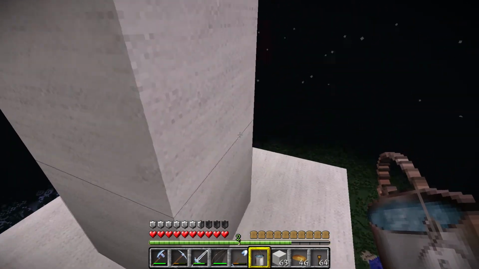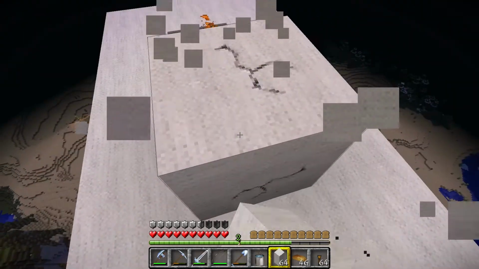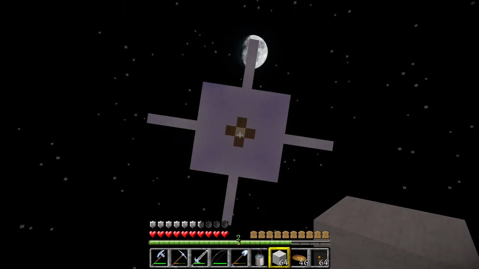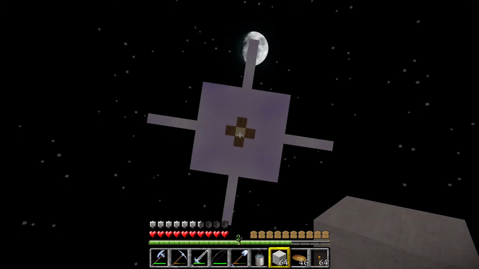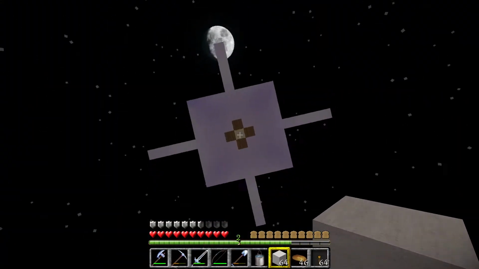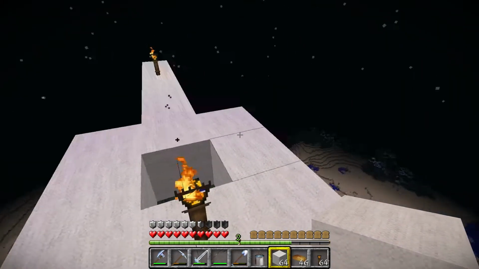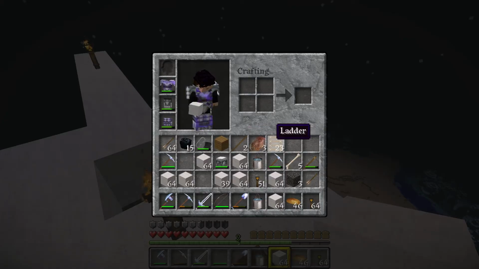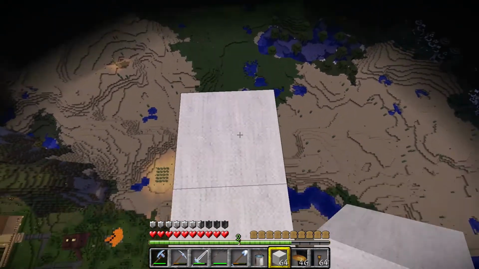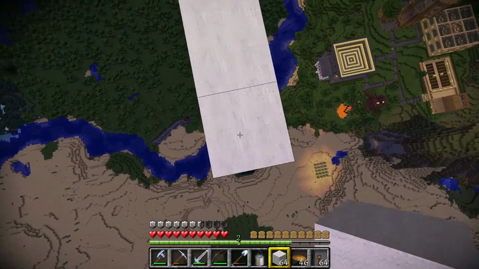So, this is the centre, this is the impact zone. At the moment I think I'm just going to pillar up. If I pillar up, then the only way back to it... 23 ladders. If I had 24, I'm actually going to put a ladder up to the edge there, because I think that will be useful.